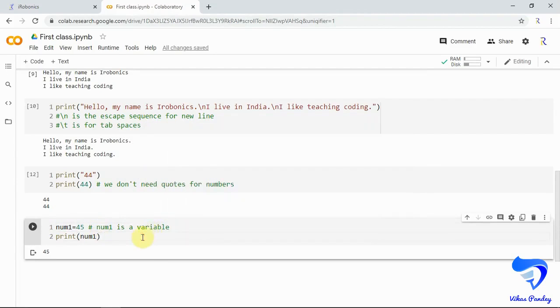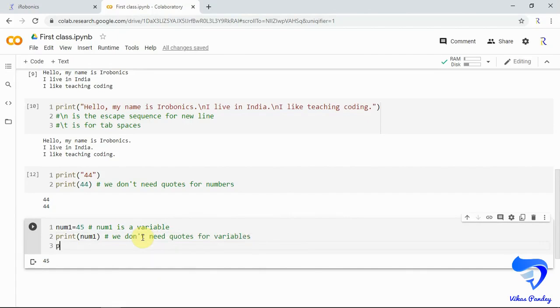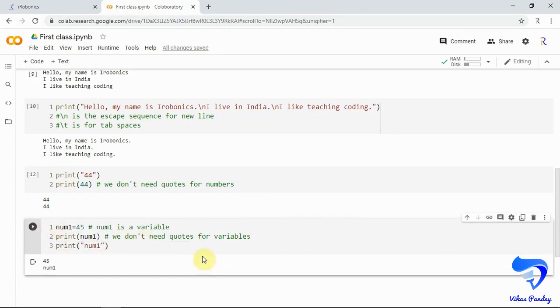And similarly, just like numbers, we don't need quotes for variables, because if we use quotes, you will see it will not print the value inside it, but it will just print num1. Num1. Fine. So when we use quotes, it prints exactly what is written inside it.